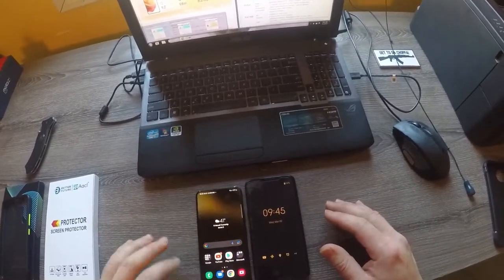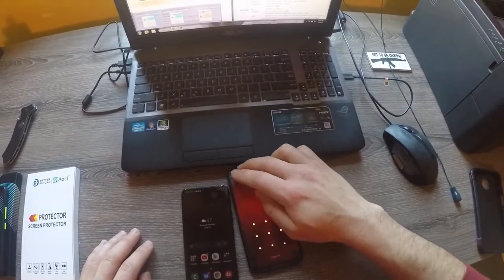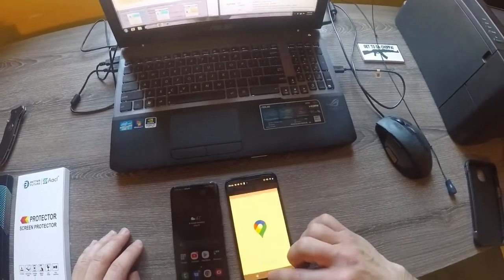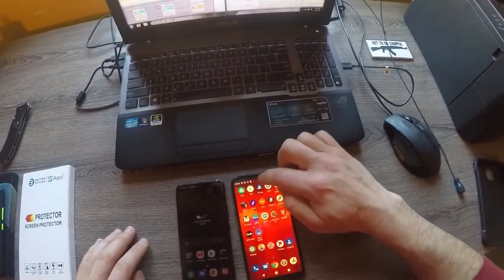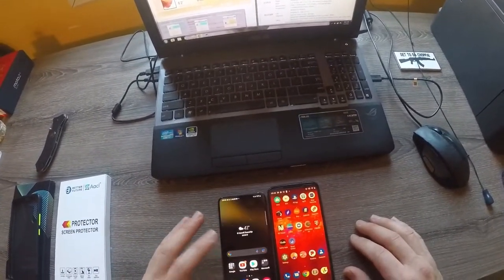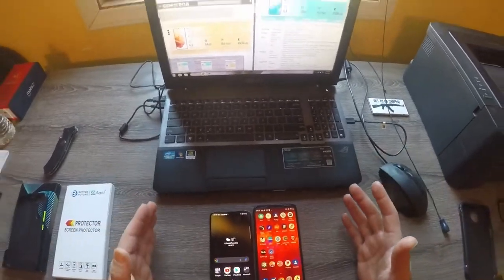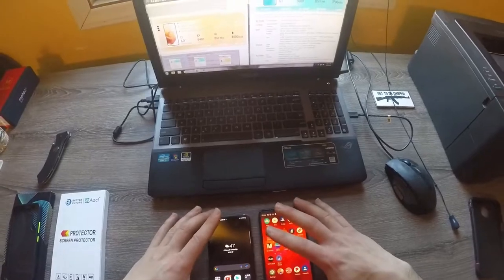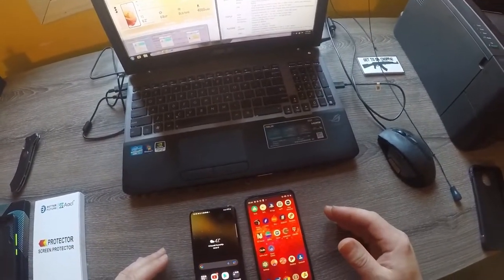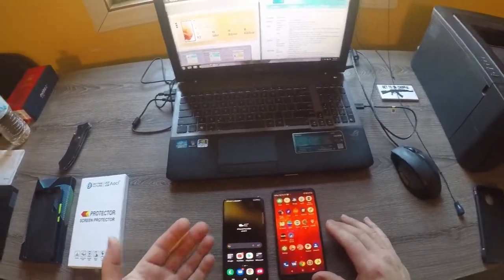It is technically a bigger phone from the screen size. I can see the bezels on the Motorola — the screen doesn't really cover that area, it's cut off. There's a lot more black border around it, while the Samsung has less. It's pretty cool how they do these phones. Those of you who like a bigger or smaller phone — if you have an S20, S10, or S9, a couple years old, do I recommend you go to the S22?